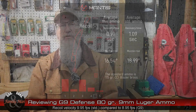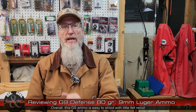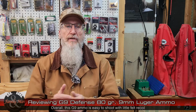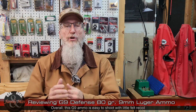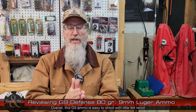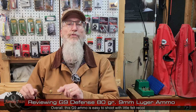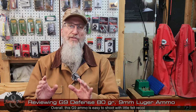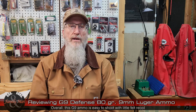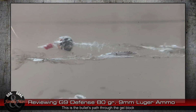That doesn't surprise me though, doesn't really surprise me at all. That is because this is an 80 grain bullet compared to that 115 grain bullet. And we tend to perceive more recoil with the heavier bullets. If we later test the 115s, 124s, 135s, 140s, whatever, we're probably going to see some of those rounds exceed our standard. But in this case, it's a more shootable round compared to the standard 115 round nose. Well, now let's go ahead and dig into the terminal performance results.